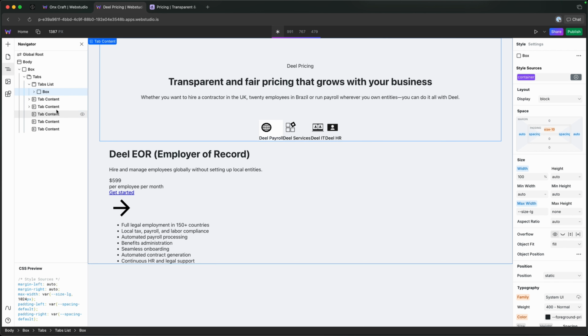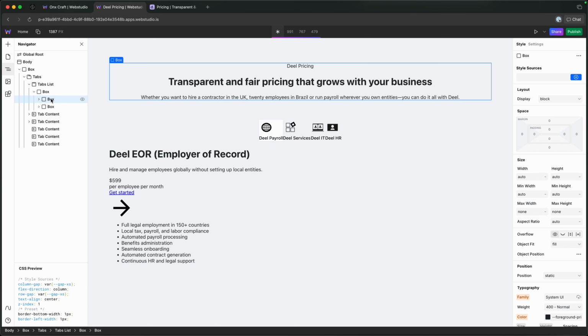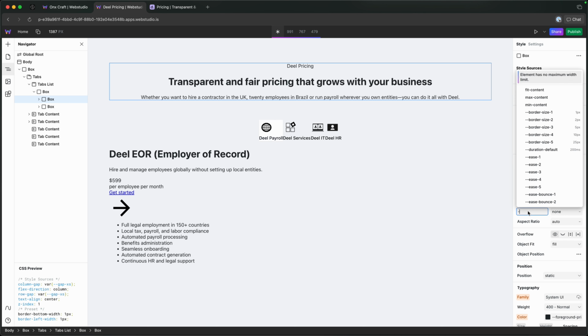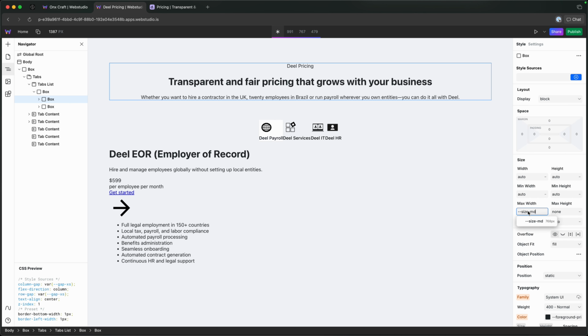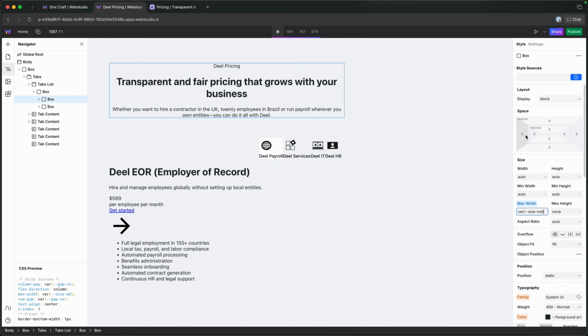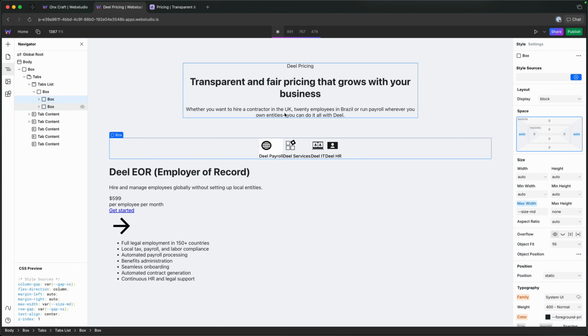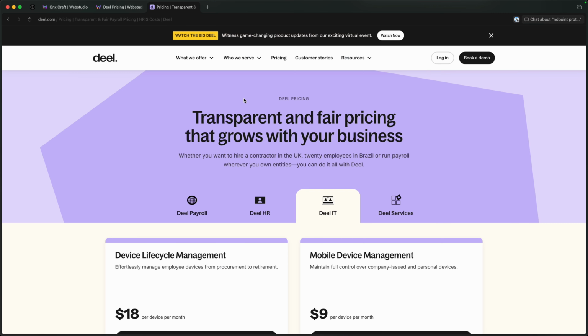It's saying size large, which is fine. This text that we have inside, we want it to be maybe half the size. I know there is size MD, so the MD should do fine. We can put auto on the margins, which should get us close to what we're looking for.